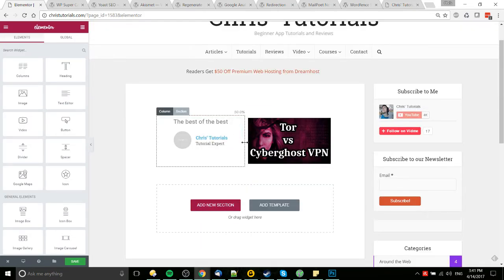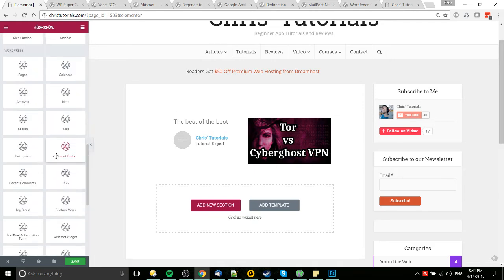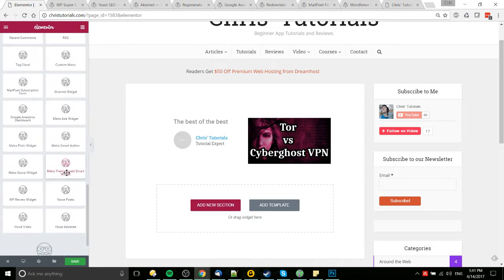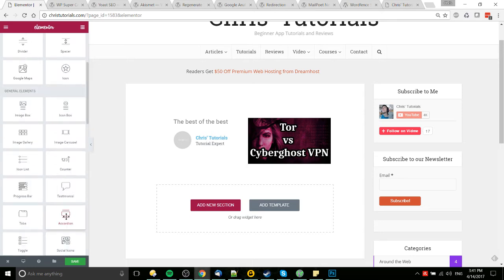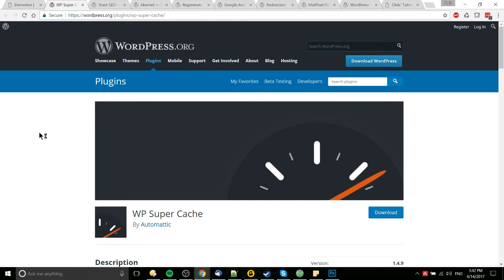Now, I hope when you actually create your own that you spend some more time on it and make it look better. But the idea here is that it's pretty powerful for something you're getting free out of the box. It's clean, it's very comparable to the Weebly editor, and I like it a lot. It's definitely better than a lot of the competition out there. So next up, WP Super Cache.